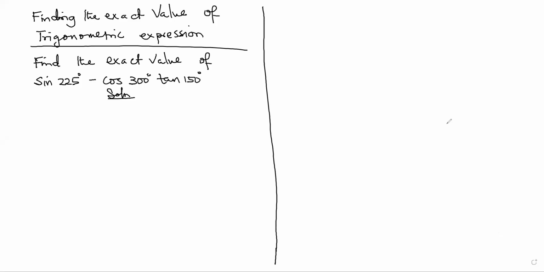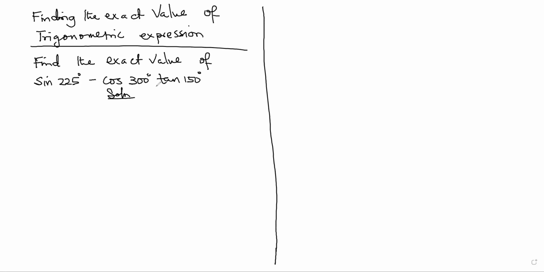All right, so we continue. We want to find exact value of some trig expressions, and the question before us is to find the exact value of sine 225 degrees minus cos 300 degrees tan 150 degrees. If you don't want to use a calculator to solve questions like this, our duty is to break these numbers down to special angles, the least ones like 30, 45, 60, for easy solving.